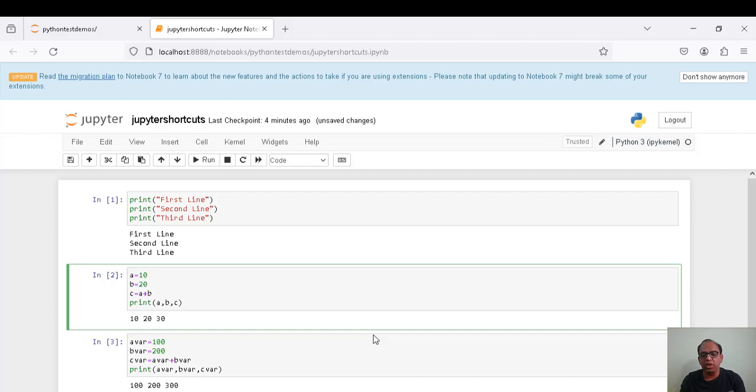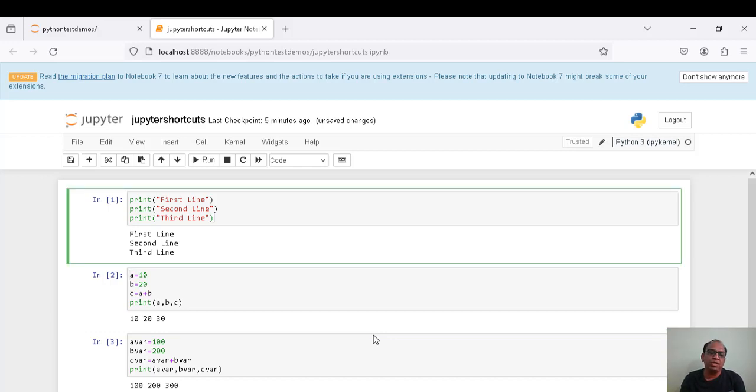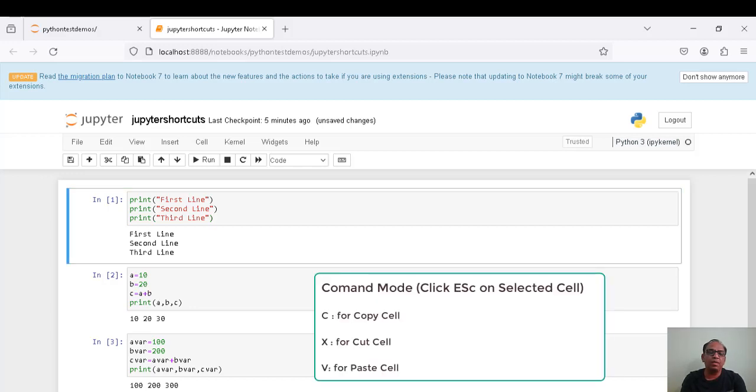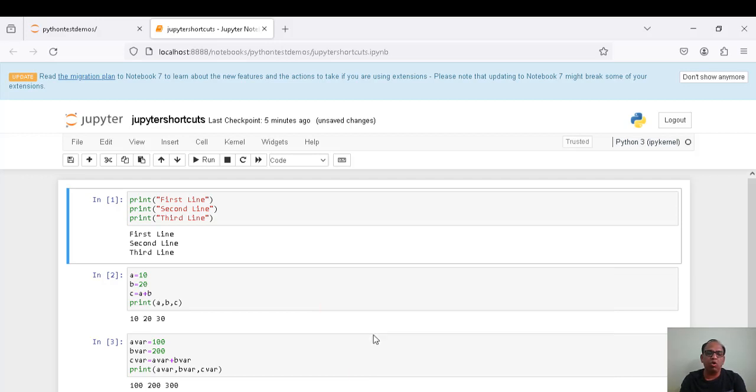The key combinations used for copy, paste and cut are: C is for copy, X is for cut and V is for paste. So you can make the combination of C and V, it is copy and paste. You can make the combination of X and V, it is called cut and paste, right? So these key combinations you can use for copy paste or cut paste. Here we will try for that.